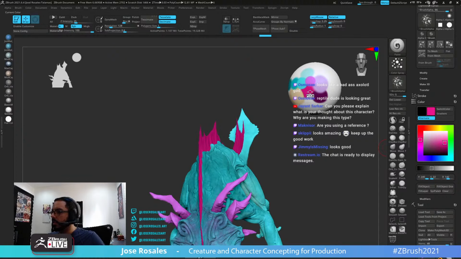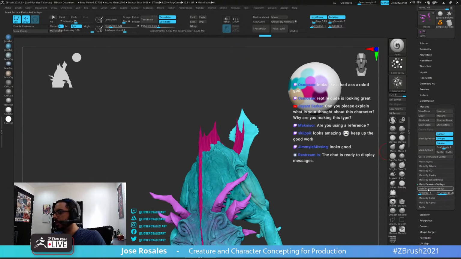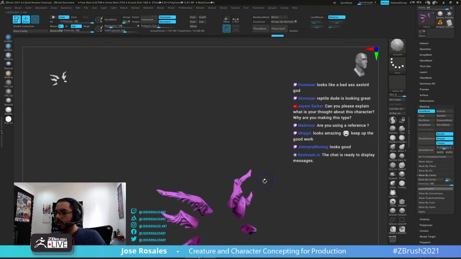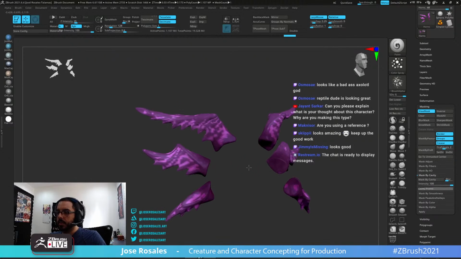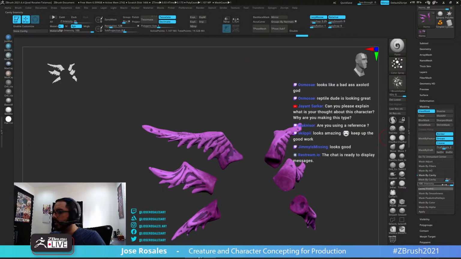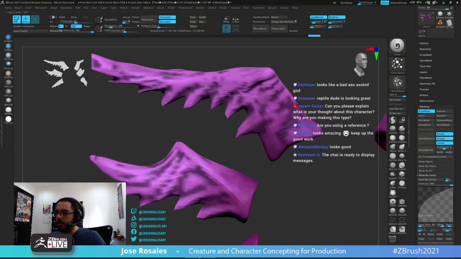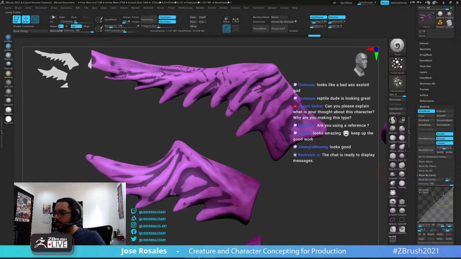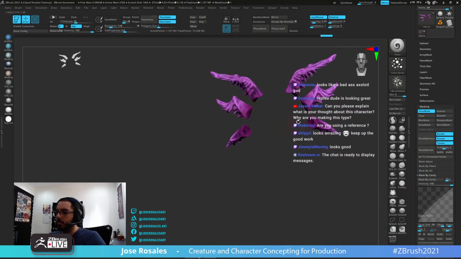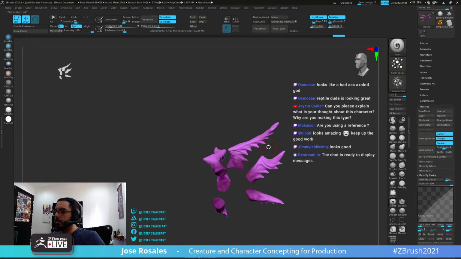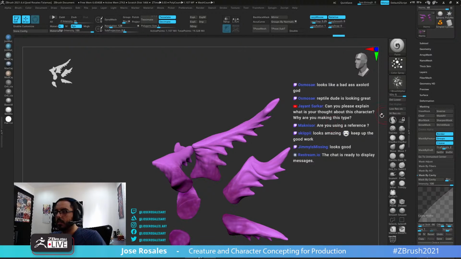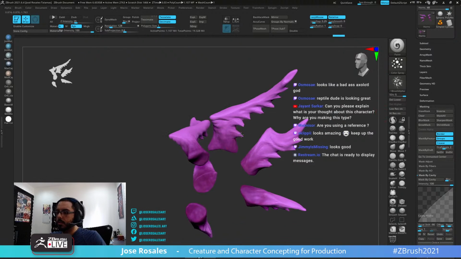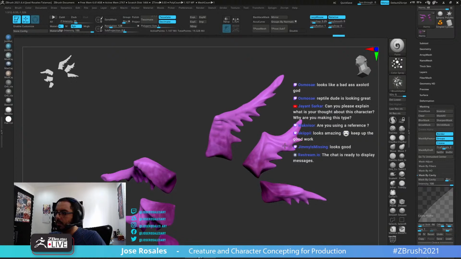So let's select this one, and I'm gonna go to mask by cavity first, and then I'm gonna flip it. Okay, no, I'm gonna leave it like that. But maybe I'm gonna change the cavity profile to see the effect. I want like bigger masks in this case, so I think this works. I like to paint without the mask because I want to look at the tones, so I'm just gonna turn off the mask for now, and then start going with the brush.